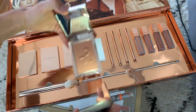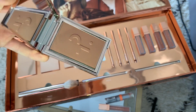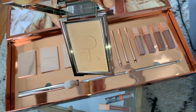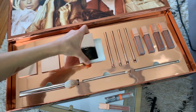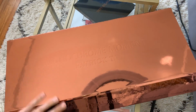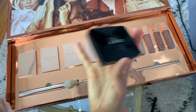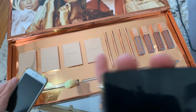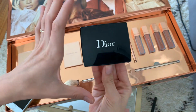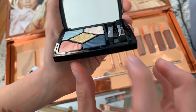She's Seductive. I guess I should show all of these, right? So this is a little more of a brown kind of taupe shade, and it does not have reflex in it. Doesn't look like. But on that note of the packaging, real quick, I brought my Christian Dior eyeshadow palette. Listen to it. So, in comparison, Dior is supposed to be super high quality, right? It is high quality, but it's plastic.